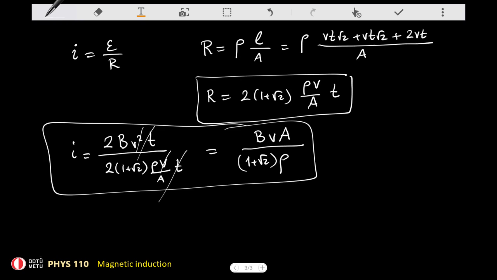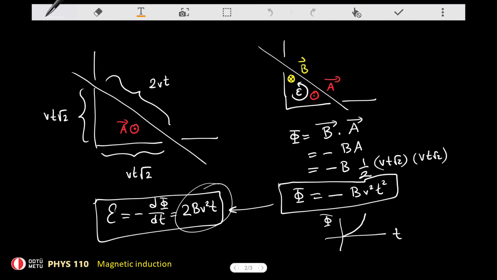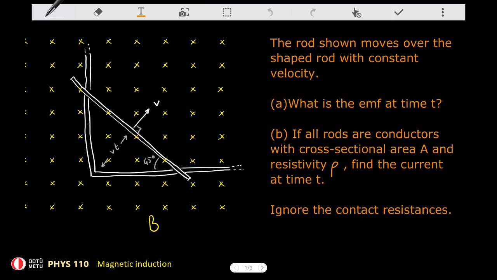So what's the significance of this? Well, it has no significance at all. It's just a simple observation. But let's note that the current is proportional to the speed. That means if the rod is moving really slowly, then the current will necessarily be small, just as we expect. In any case, as a result, we have a circuit in here where the cross-sectional area increases with time, and that's the reason why the flux changes. Therefore, there's an induction in here, but somehow the length of the circuit also increases, which means an increase in the resistance too. So that's just a problem that includes both of these effects.